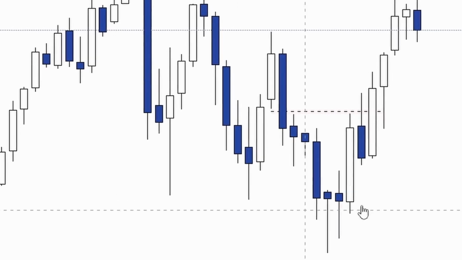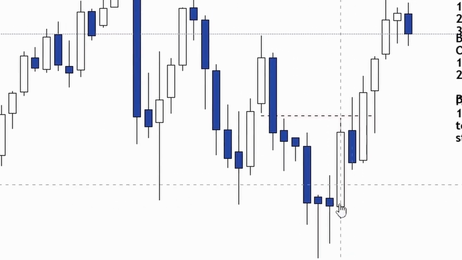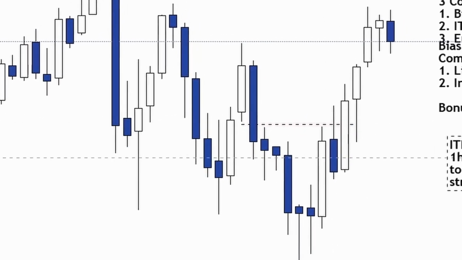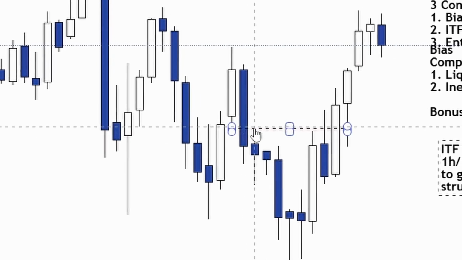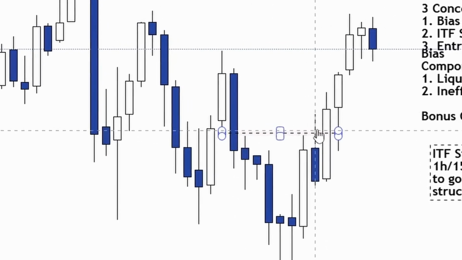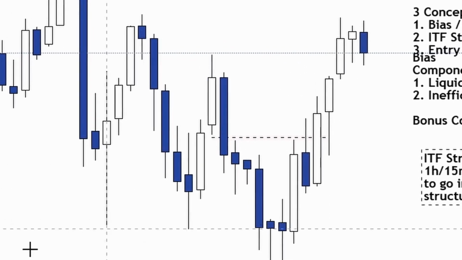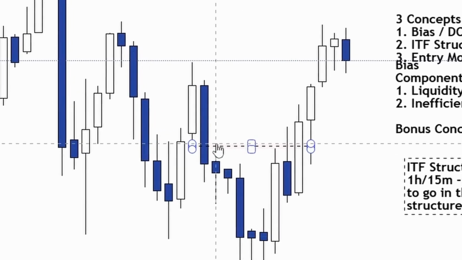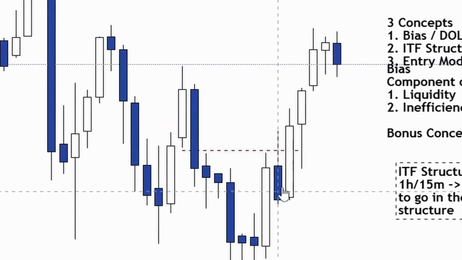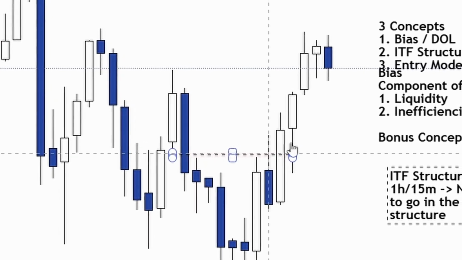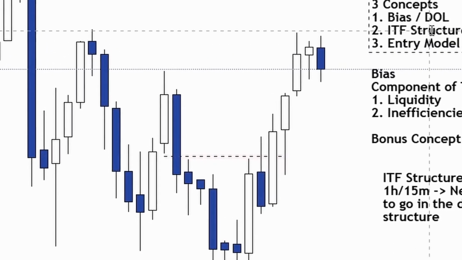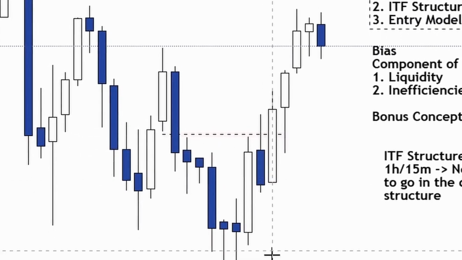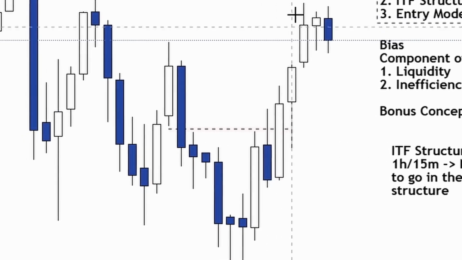I know this is a short-term purge of liquidity, but it's not breaking market structure yet. So when price returns back to this premium level here, I'm still anticipating a very strong reaction. I also just made a recent video on how daily FVGs can tend to be very, very sensitive levels. So even if you are long-term bullish, after purging liquidity, you want to see this side taken out next. Once you get here, you're likely to face a short-term retracement. So I'm anticipating that when price gets to this level, I'm going to wait for intermediate time frame to confirm that we're going to run lower. Maybe not run lower for the whole time. We may just have a short-term retracement, and then we continue higher.